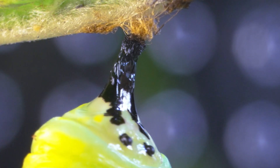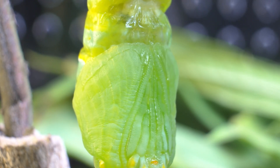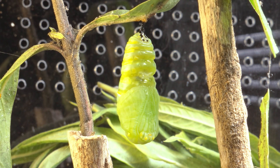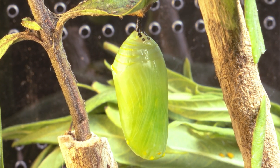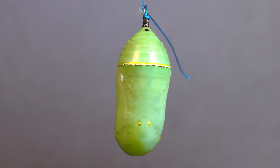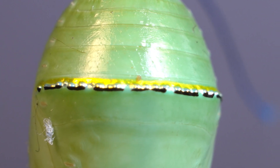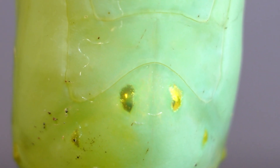In the end, it succeeded. The next day, the chrysalis had changed, becoming more opaque and firm, while the caterpillar — now isolated — underwent a solitary transformation. Days passed and the chrysalis looked magnificent, with its green color adorned with golden touches, shining with elegance. It even seemed to have a golden crown, like a butterfly queen about to emerge.